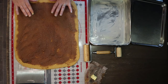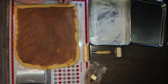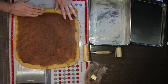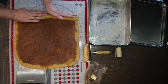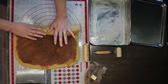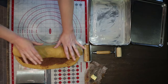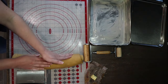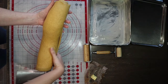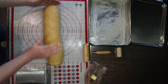Starting from the shorter end, I'm going to roll this up. If you start from the shorter end it gives you more swirls because you're rolling more dough. If you go the other way you'll have a long skinny log with fewer swirls. This makes about 12 cinnamon rolls. Once divided, the dough pieces before rising are probably about an inch give or take. I want to make sure all the air bubbles are out and the ends are even, then I'll divide this evenly into 12 pieces.